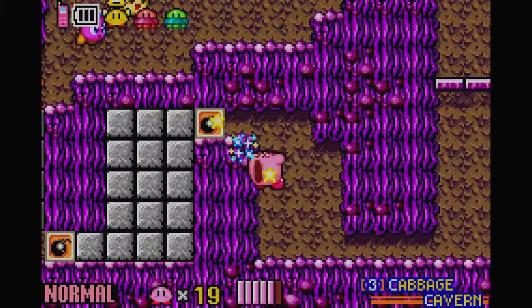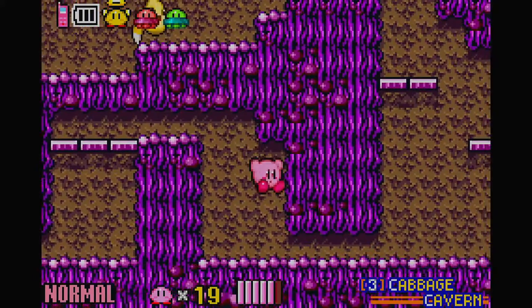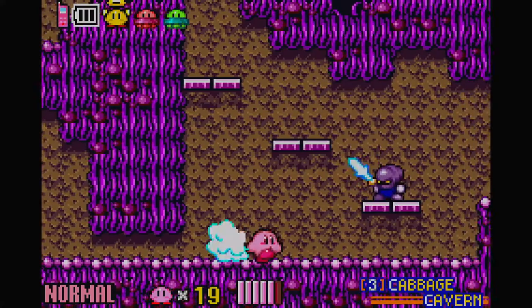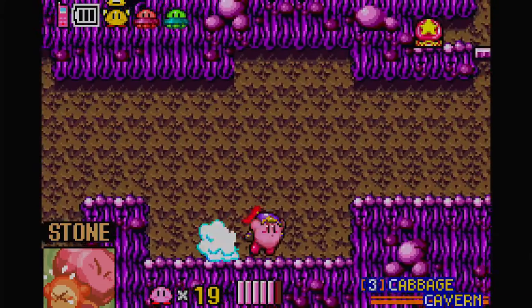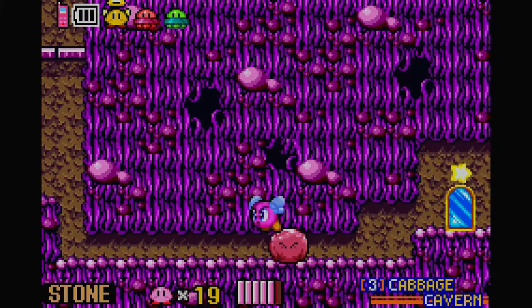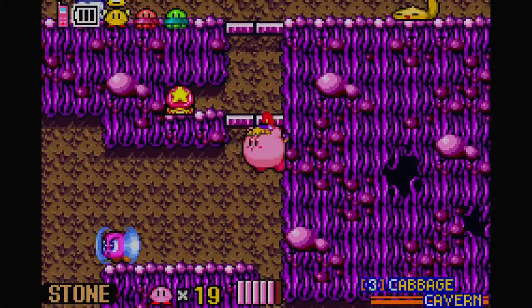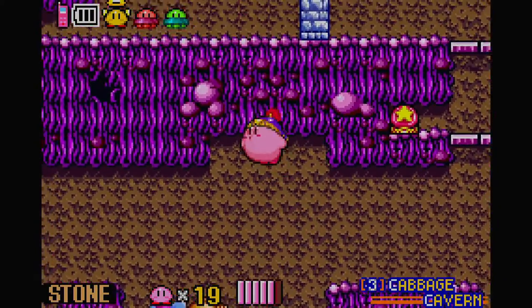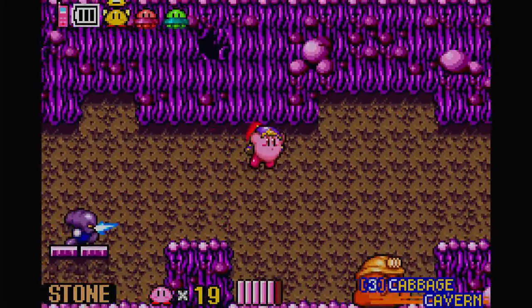Gonna go this way. And nothing happening. Can't go from down there anyway. We need hammer or stone. Stone or hammer. Oh, and it just so happens there's a stone ability here! Along with going down here, which leads to a door. I'm a bit worried that leads us somewhere else though, so I'm not gonna go there yet. Oh, that leads up there. Okay, so we'll go for here.